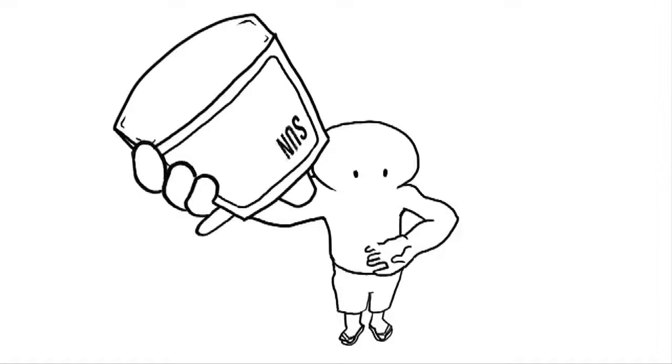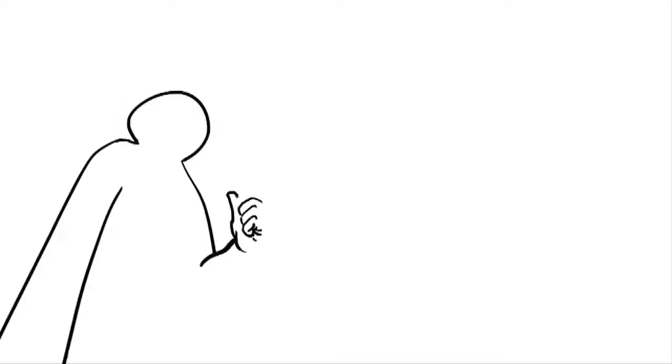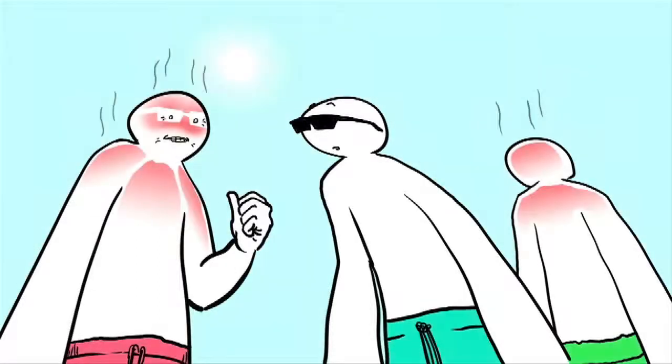Protecting ourselves from the sun and avoiding the risks of skin cancer is a vital part of remaining healthy in Australia. But recently, sunscreens containing nanomaterials have raised community concerns over the potential dangers of using them. Despite this debate, there is no question that sunburn is far more dangerous to your health than applying sunscreen.